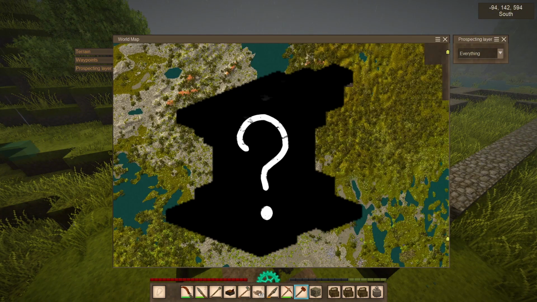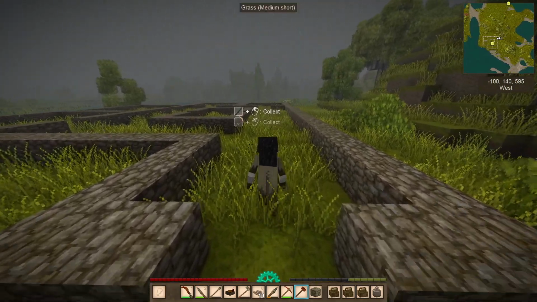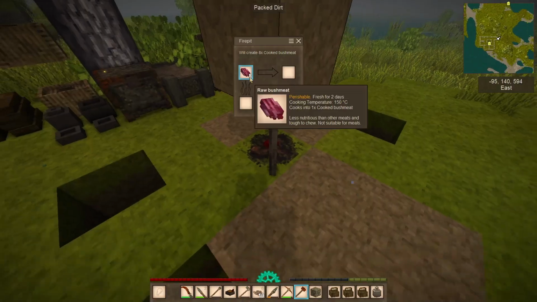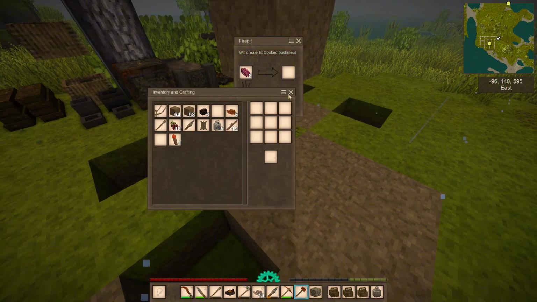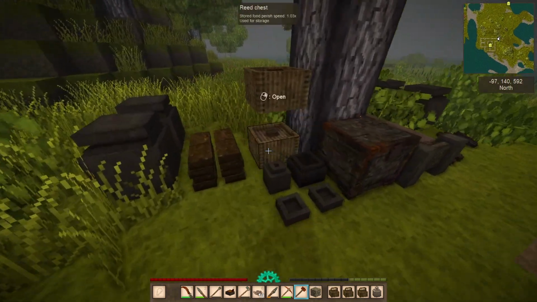I think it's time to get an anvil down. I think it's time to make a chisel. And I really need to get some work in on rock collecting too, I would say. Ooh, pretty. Firstly, I definitely think we should cook some raw bushmeat. We might be a little hungry and it'll be a nice easy stack to take with us.